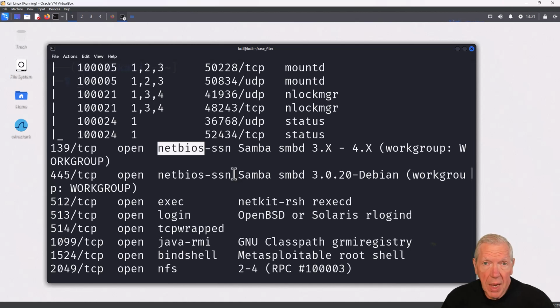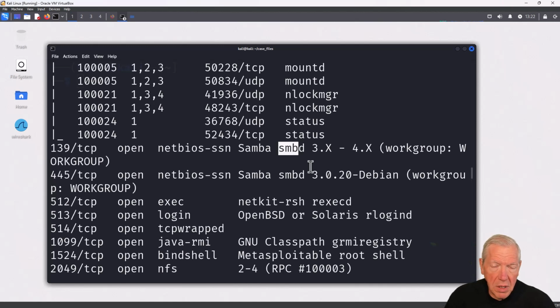It's still around, and the idea here is that we apply a name to a computer. So all of the computers in a Microsoft Windows environment have a name, and it used to be called the NetBIOS name. It's not called that anymore, but I think you're limited to 15 characters or something like that. But when you see NetBIOS, you know that you are talking about Microsoft SMB. It stands for Server Message Block.